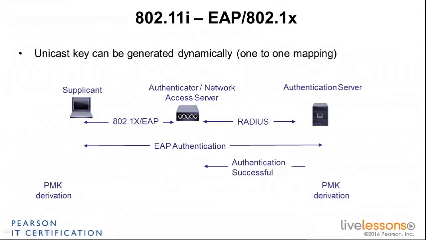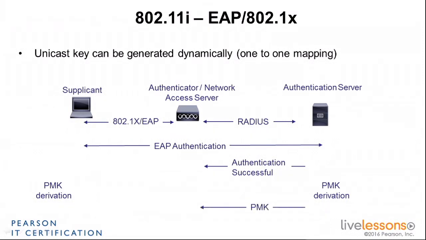The great strength of this mechanism is that, in fact, the key is never going to be transmitted between the client and the authentication server. What is going to happen is that after authentication is completed, they will agree on a secret that will be used on each side to derive that PMK from the authentication process. So the authentication server is going to derive the PMK, and at the same time, with the same mechanism they agreed on, the client is going to derive the PMK. So at some point, the authentication server and the supplicant will have the same PMK resulting from the client authentication.